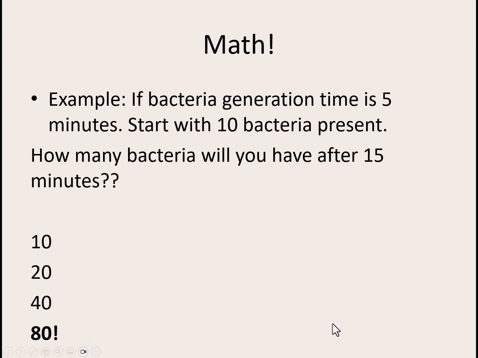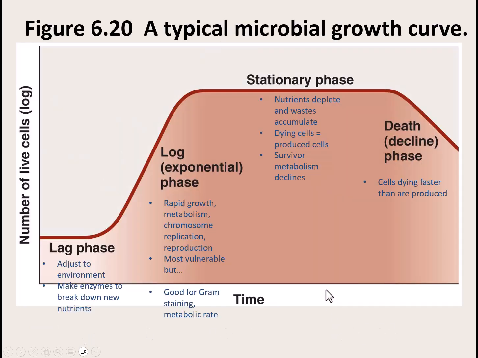As bacteria are growing and doing this binary fission, there is a growth curve that does happen. When we put bacteria on a plate, they don't right away that second start growing. There is this lag phase that occurs, and they're adjusting to the environment. They're breaking down the nutrients that you gave them. They're just starting to do something. They're just kind of adjusting to their new environment. Then, once they've adjusted, they made enzymes that broke down the nutrients that you gave them.